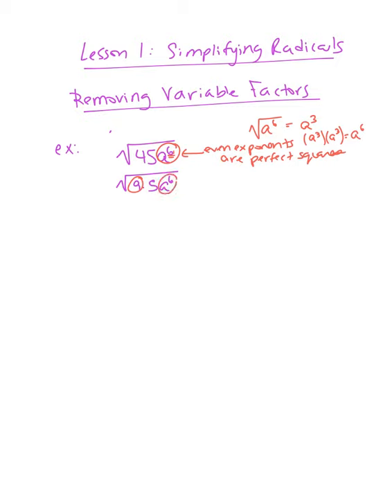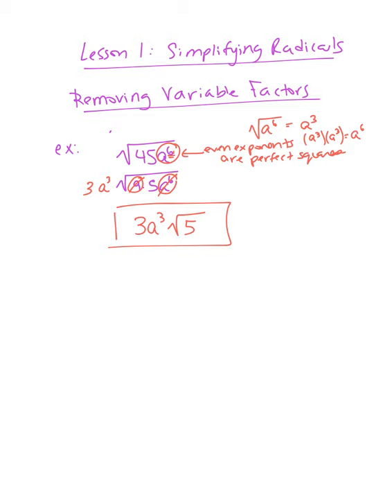And you're going to remove those two and put them on the outside of the radical, because those two are rational. So the square root of 9 is 3. The square root of a to the 6th is a to the 3rd. The only part of this that you can't take its square root without getting an irrational is the square root of 5. So our final answer is 3a cubed times the square root of 5.